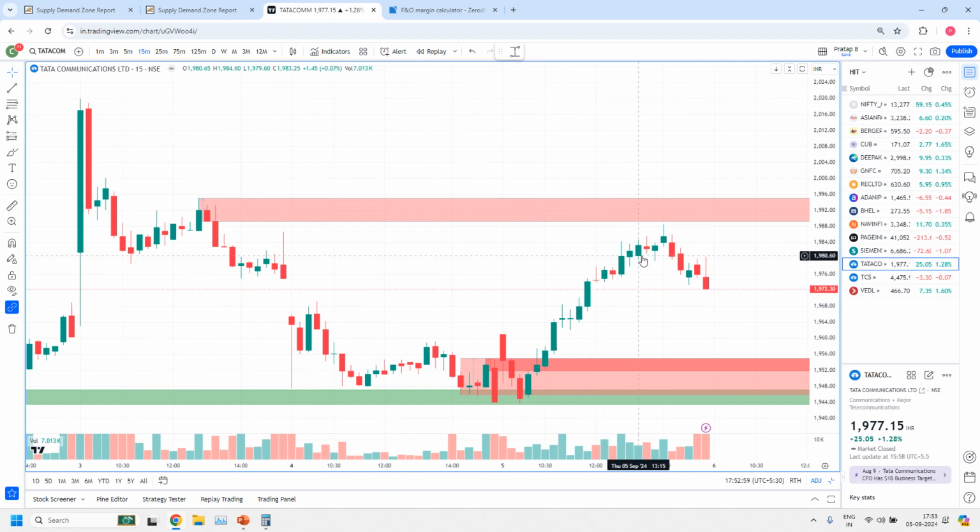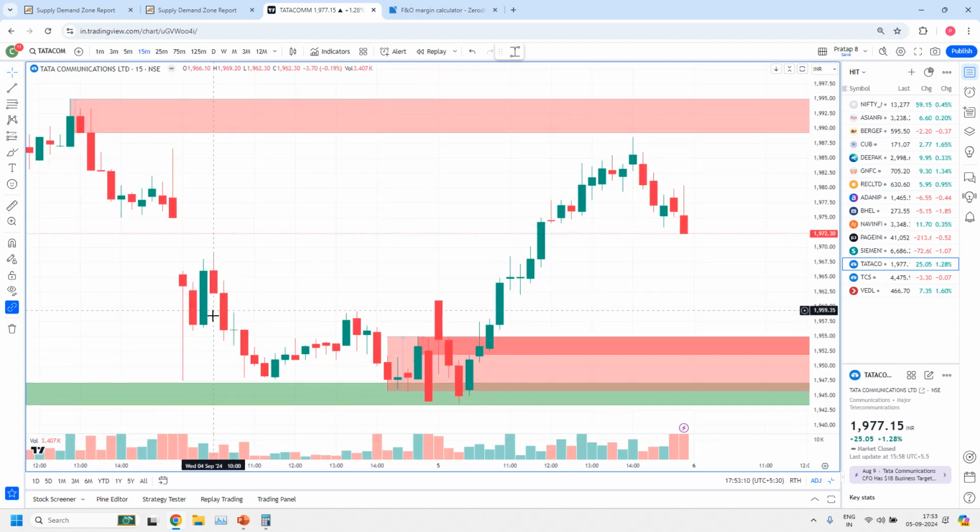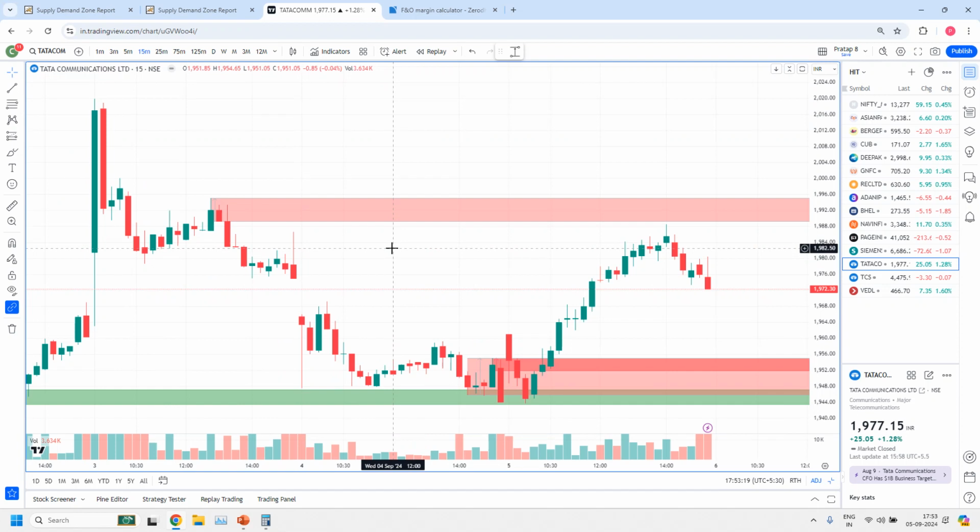And moreover, the trend has already changed to uptrend. Why? Because there is one more rally based drop that is also violated. Generally what we do, we exit here. Rally based drop, this is the target, the 15 minutes target, we will exit. But what I told you earlier in the beginning when explaining this concept, many traders take the trade and hold until the trend changes.